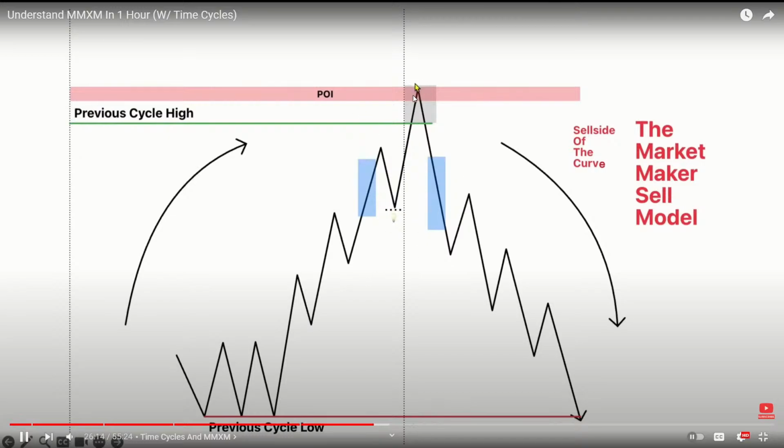We then see the market begin to displace to the downside, trading below this manipulation leg. We have a bunch of distributions. This low is distribution leg, distribution leg, distribution leg. We have what? Accumulation leg, accumulation leg, accumulation leg, accumulation leg. High time frame PD array, which is a point of interest, sign of reversal.